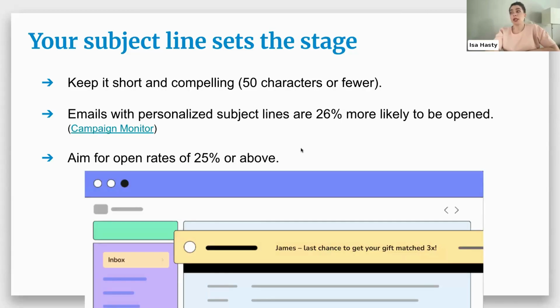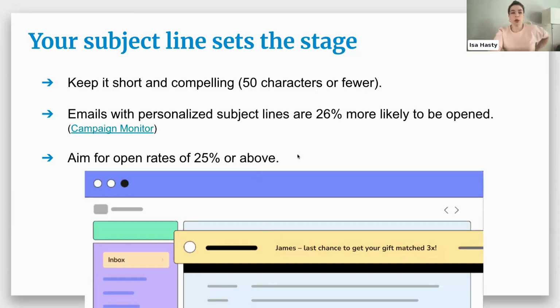Emails with personalized subject lines are much more likely to be opened, 26% more likely according to Campaign Monitor. What I mean by that is when you have some unique identifier in the subject line, like a name, or if you're pulling in other information from your CRM, like the last date that they gave, you could even do an anniversary of giving. It's been a year since you gave. That could be a subject line. So there's a lot you can do there. You can get creative with what you want to use to personalize subject lines, but first name is a really great place to start. It's an easy one. Most email providers should offer you the option to pull in dynamic content like this into the subject line, and this can really uptick the open rates.